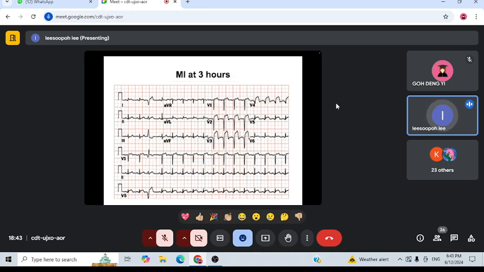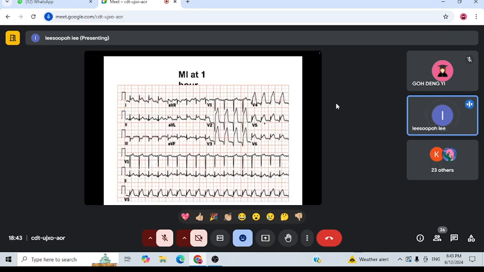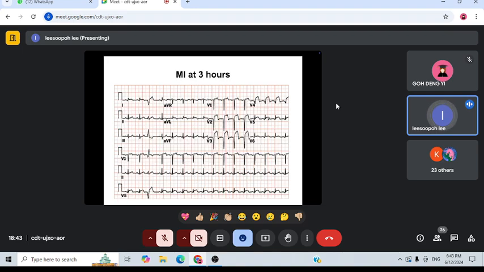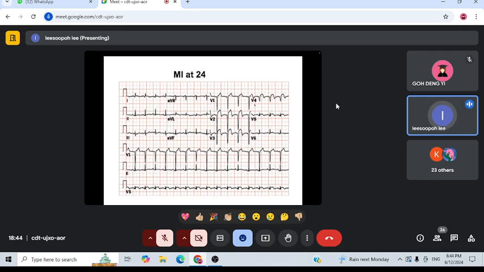Okay, so if you compare to here, actually it's trying to come down. This is V5 at 1 hour. You can see a sinus rhythm with PQ, RS, and the ST elevation is still very high at 1 hour. Then at 3 hours it starts to come down already. At 24 hours, it's still high, but it's actually coming down almost back to baseline already. So this is just a normal progression of the ECG. Nothing specific here, but the ST elevation is slowly coming back down to where it was.